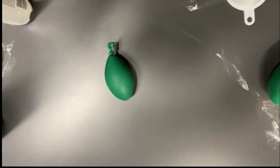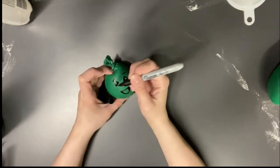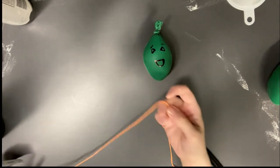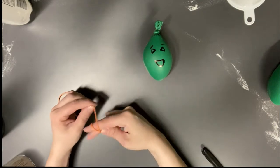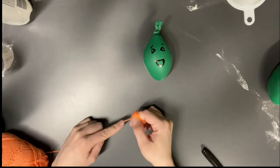I'm gonna draw a face on there and give the balloon a little bit of hair. So for the face, you can just grab any permanent marker and just draw like that. And while that dries, you can make the hair for the balloon. And that's really easy to do with just some yarn. So I have some orange yarn here. I'm gonna take two fingers and wrap the yarn around it, however much you want. And then I'm gonna trim the end here.